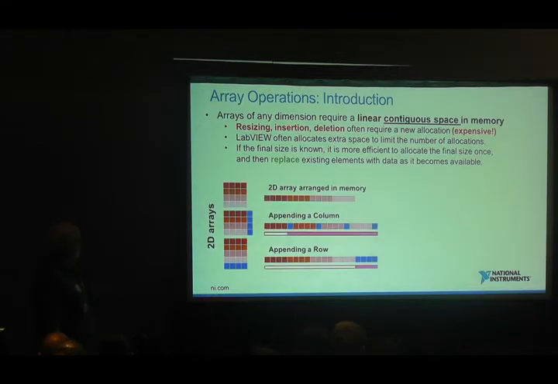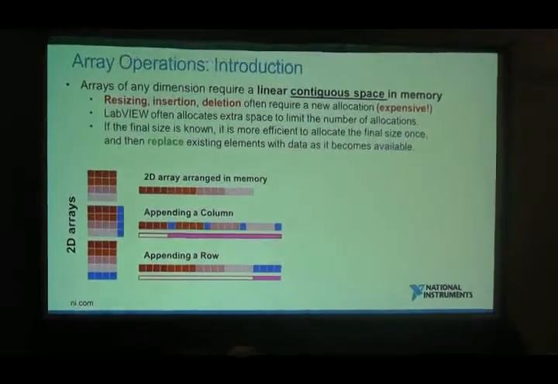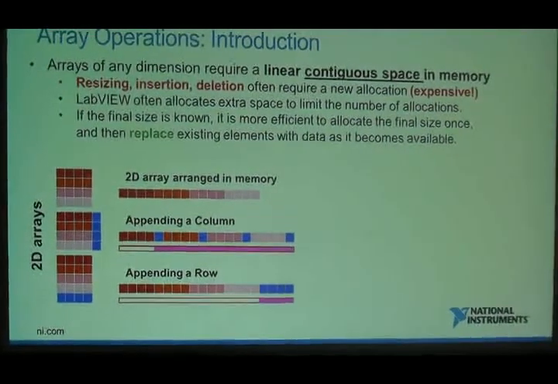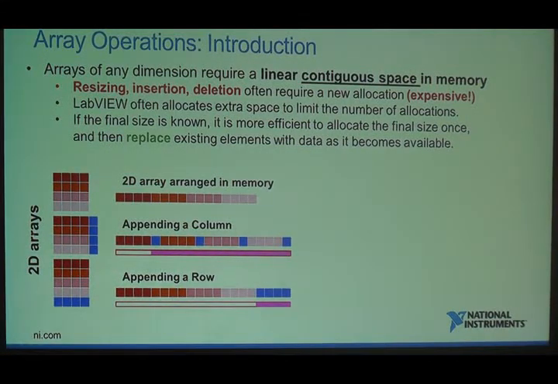So if you have a 2D array here, I color-coded it a little bit. In memory, it looks like that. It doesn't matter what the data type is. Strings are slightly different. But now, if we insert a column, in memory only the first row can stay where it is. All the others have to shift up, and the new column has to be interlaced, right?